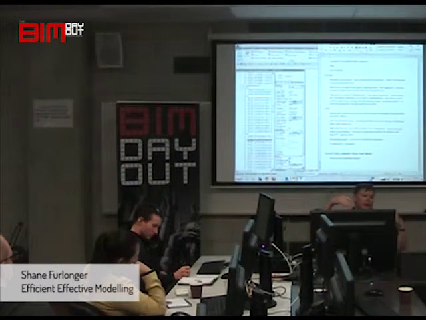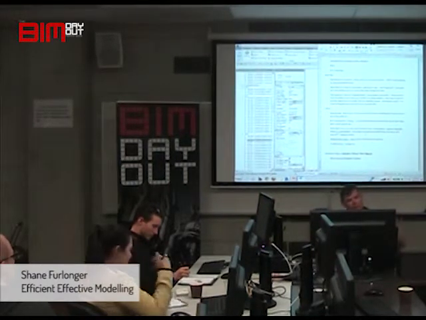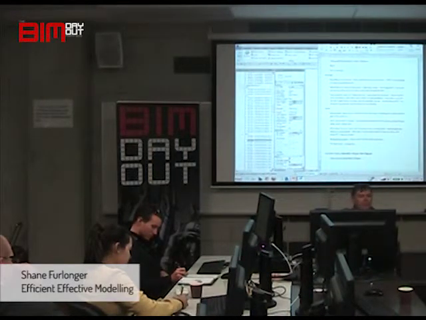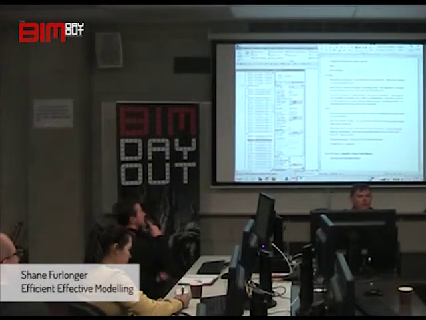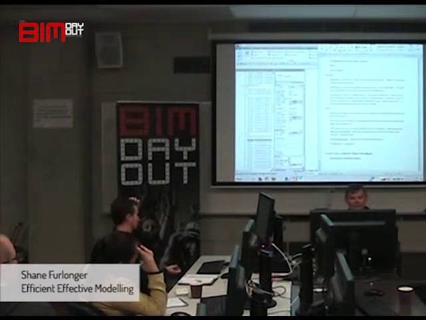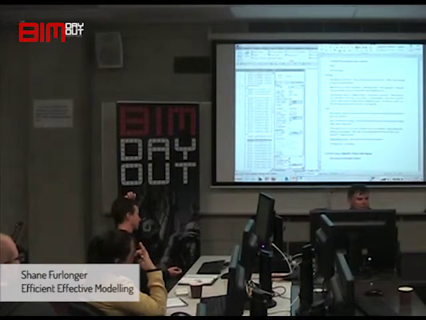Offset down, offset up, off the bottom. Even if I've got a half height wall, most of the time I would rather have it attached to the level below and offset from the same level by a number. That way it moves up and down exactly as I want it to. If you use unconnected, it doesn't always behave the way you think it's going to.